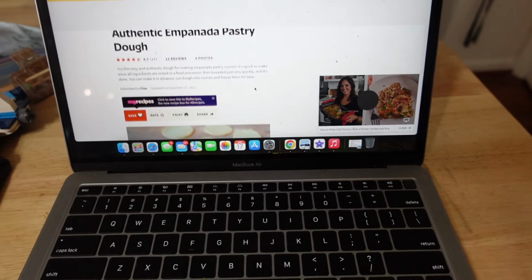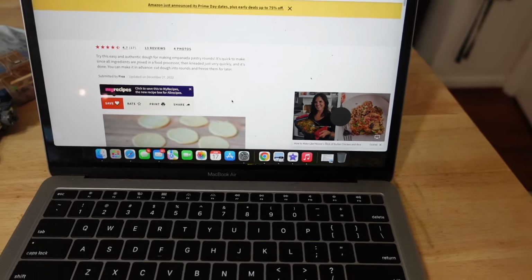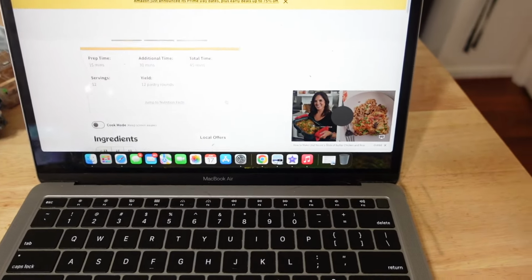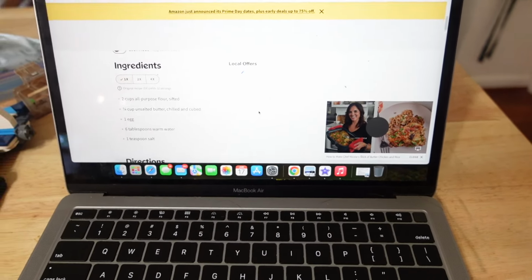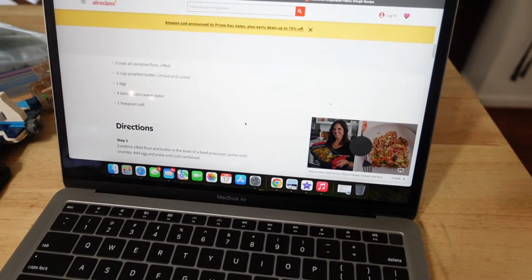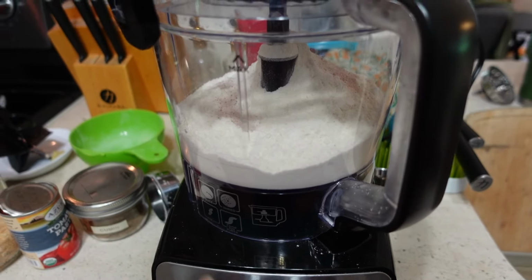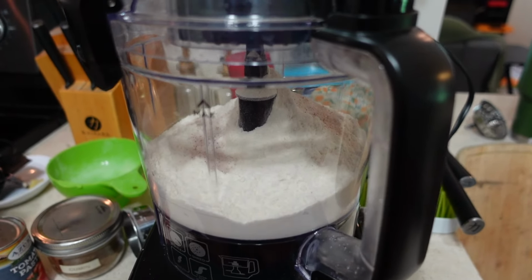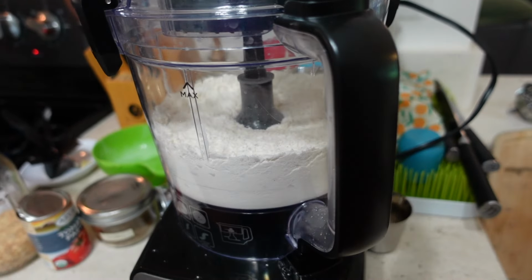I think I'm gonna go for this recipe. Some of the recipes call for a lot of eggs, and eggs are really expensive right now, and I happen to only have a few in my fridge. So I am going to give this one a try. It just calls for 1 egg, water, salt, butter, flour. I will link it below. We're gonna give this a go. Oh, and it's made in a food processor, which is very easy. To my food processor, I have added flour and salt, and I'm just gonna give it a quick blitz. And then I'm gonna go get my butter ready.